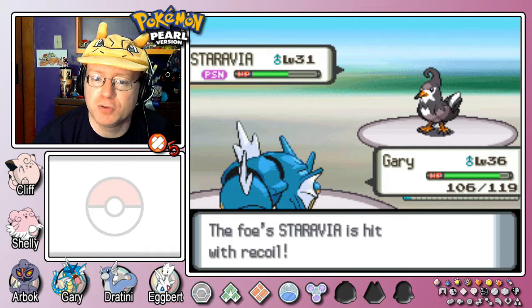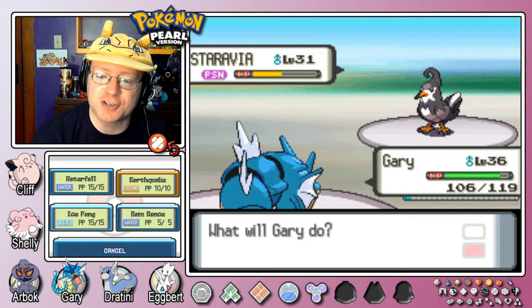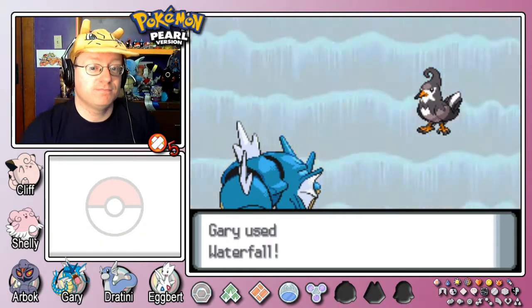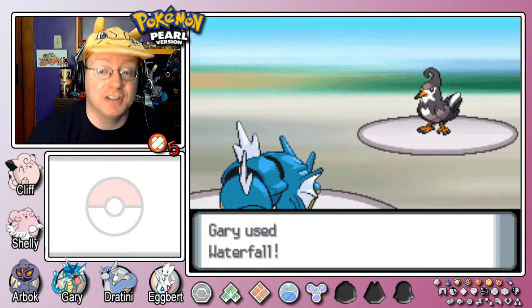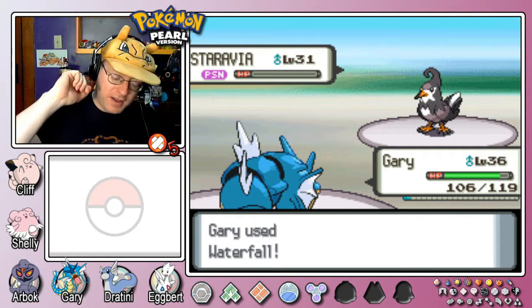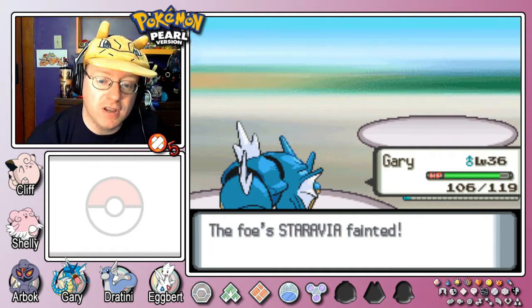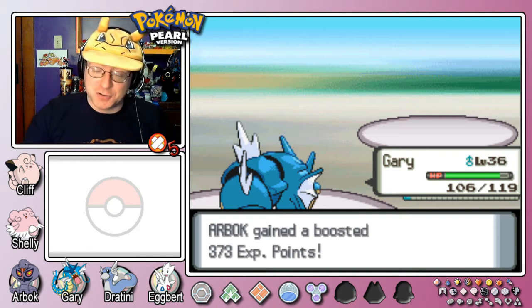Alright, let's go for a simple Waterfall. Ice Fang super effective, but I think at this HP, Waterfall does the trick. Plus has that slight little bit of extra accuracy to work with. There we go. And if this doesn't knock out, the poison definitely drops the Staravia. 1 of 5 down. 4 left to go. Again, another episode that's going past time. Which I guess is okay.